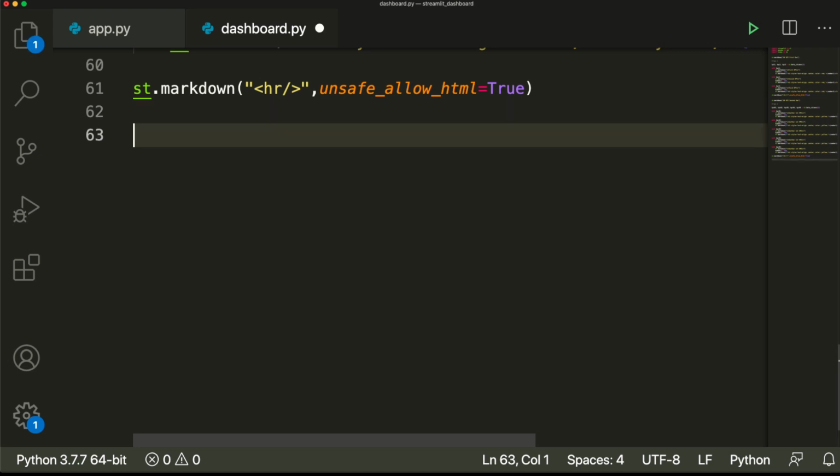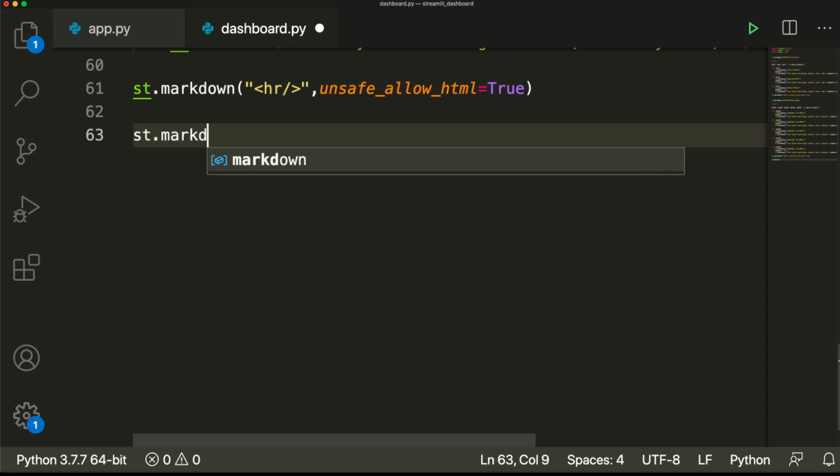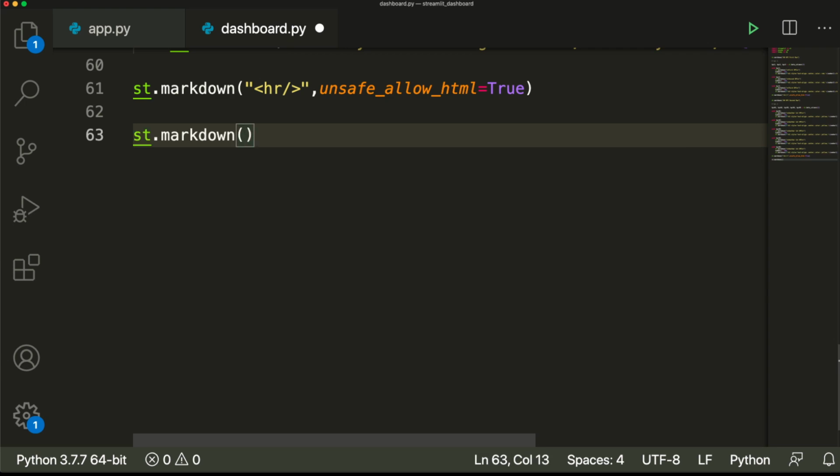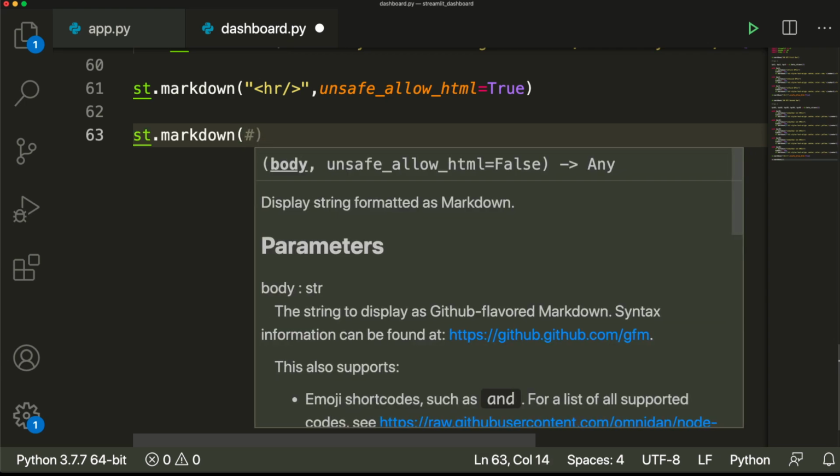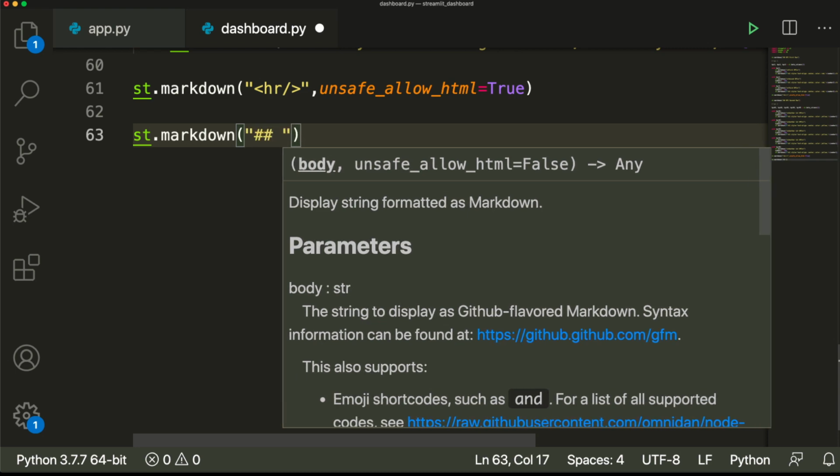So first we need to design the layout for that. So what is the layout? Let's call it Streamlit Markdown of chart layout.